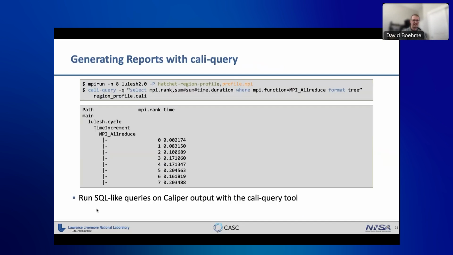Okay, then I mentioned the little Caliper program. So you can actually use that to look at your performance data as well. So a lot of the Caliper tracing and profiling formats write this custom .cali format, and Caliper can read it. And you can write SQL-like queries to slice through that performance data. It's actually pretty powerful, it just takes some getting used to the syntax of the query language.